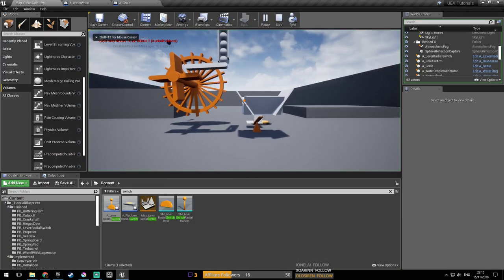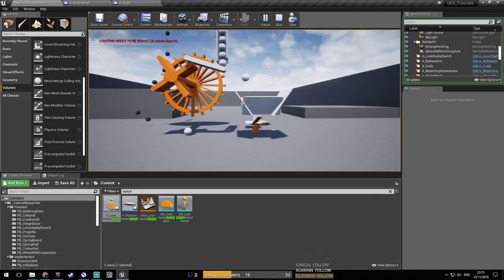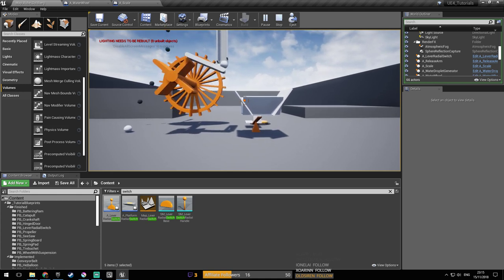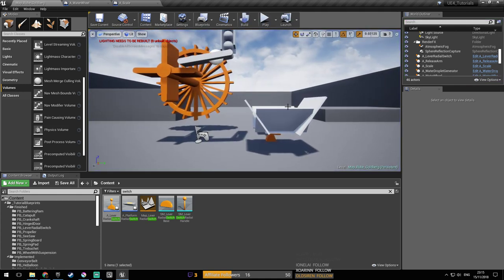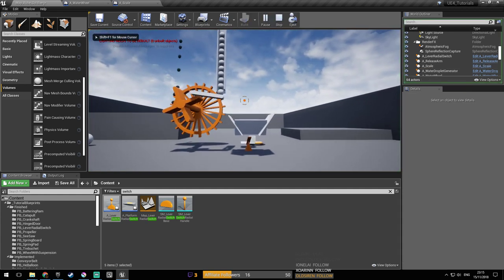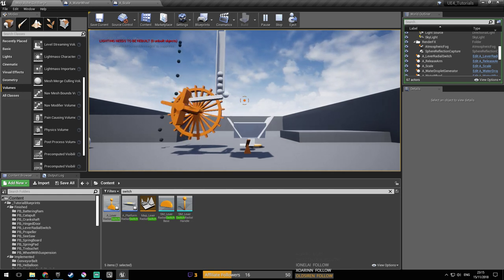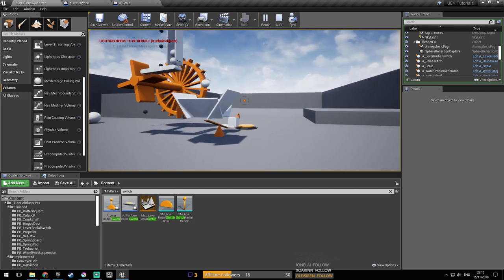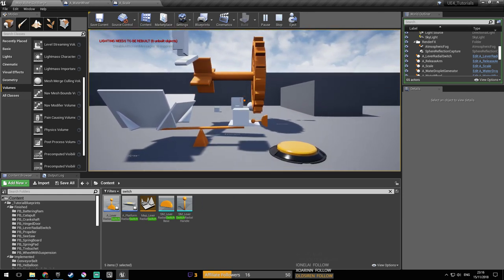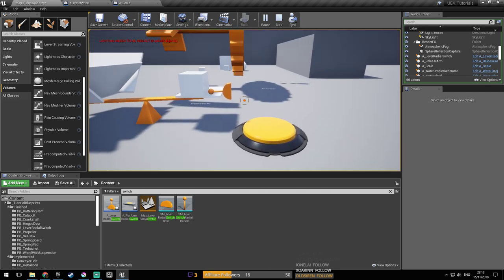That would do it. Let's see. Again, closer again. Come on. So it should be a bit closer, just to make sure that we catch all the balls. Yeah. And then, yeah, so the problem now is that the switch is too strong.